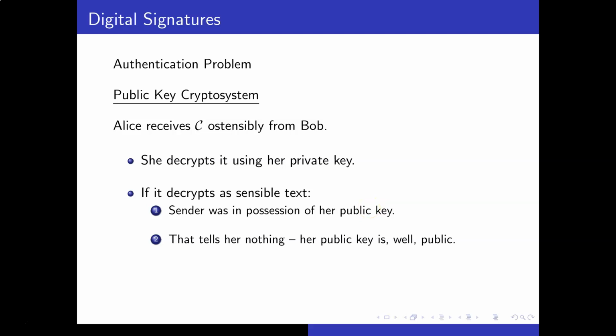All it tells her is that the sender was in possession of her public key. So it could be Bob or it could not, because everybody knows her public key. And if it happens to decrypt as nonsense, well, then the person who was doing it was an idiot, because the public key is available. They just didn't use it properly.